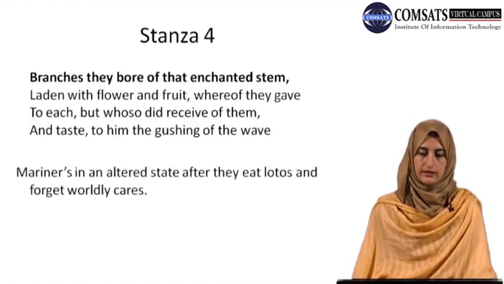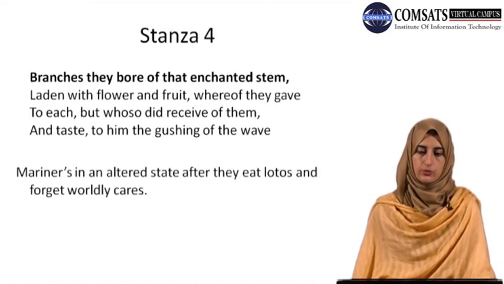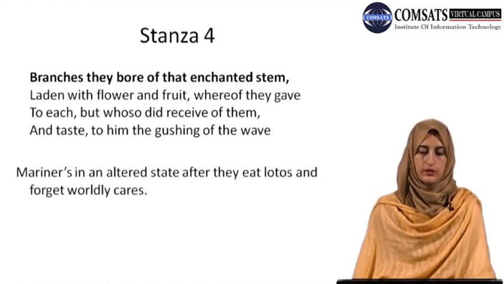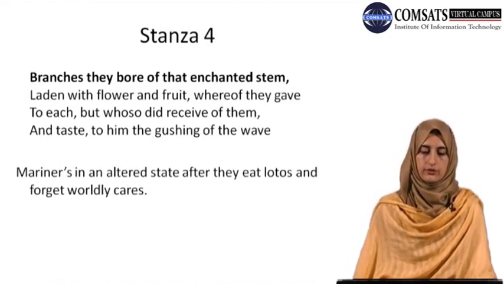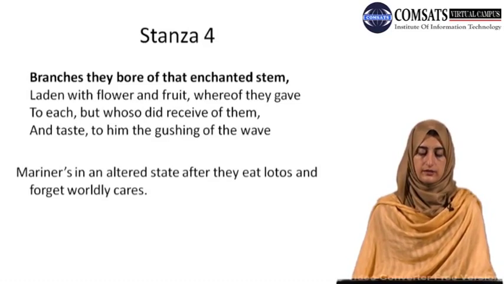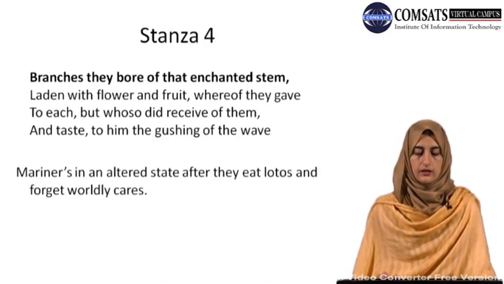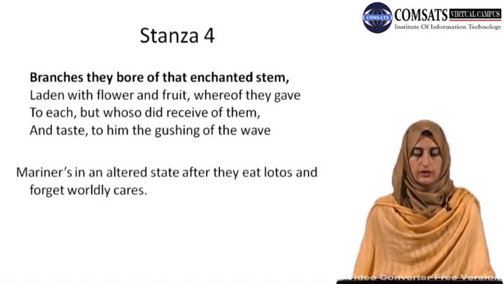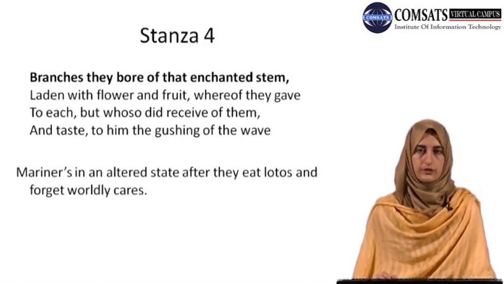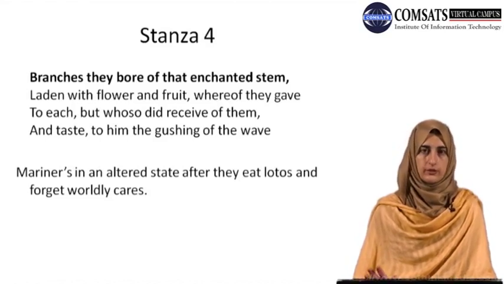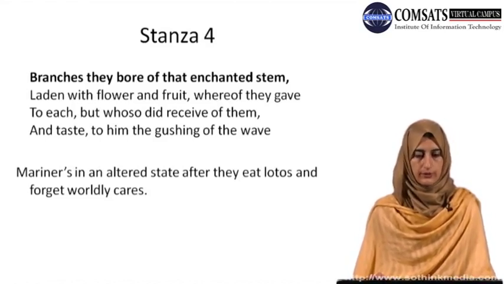Then in the next stanza, Tennyson says, branches they bore of that enchanted stem, laden with flower and fruit, whereof they gave to each, but whoso did receive of them and taste, to him the gushing of the wave. Now in this stanza, all the mariners change because they eat the lotus, and they forget who they were, where they came from, and where they were going.